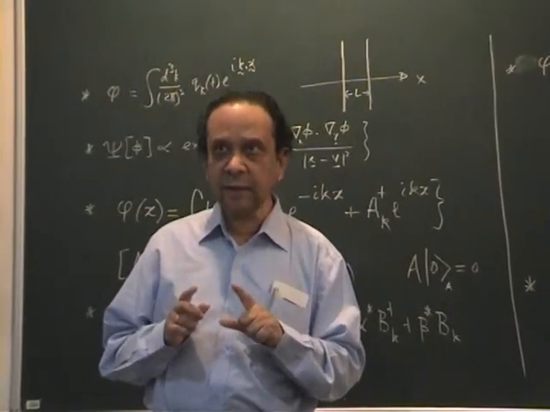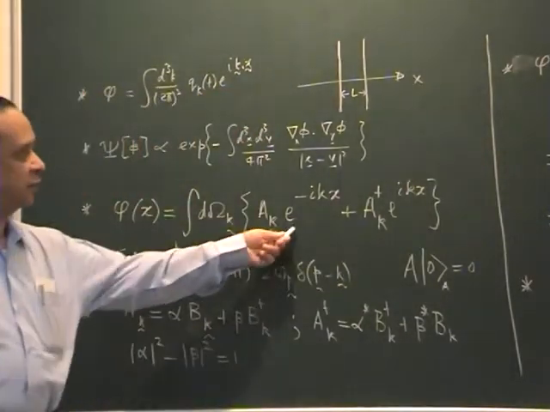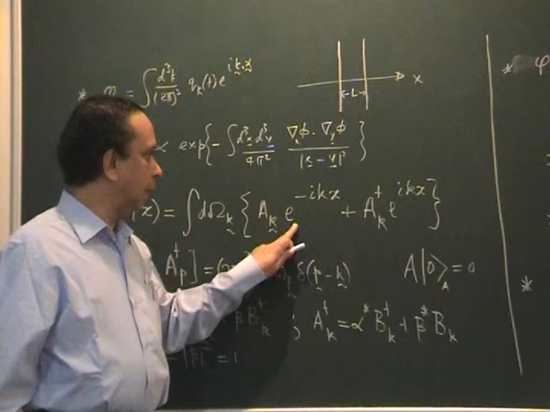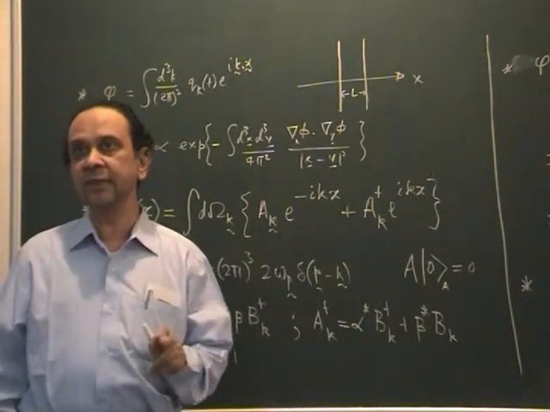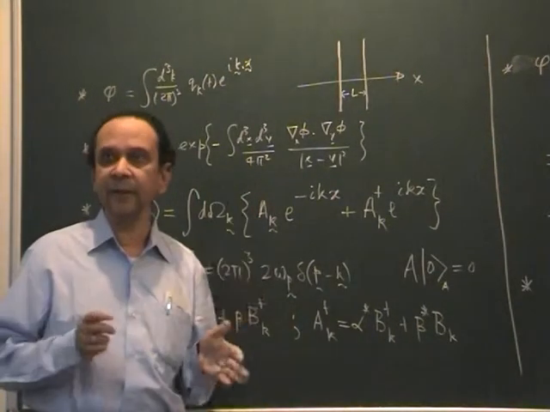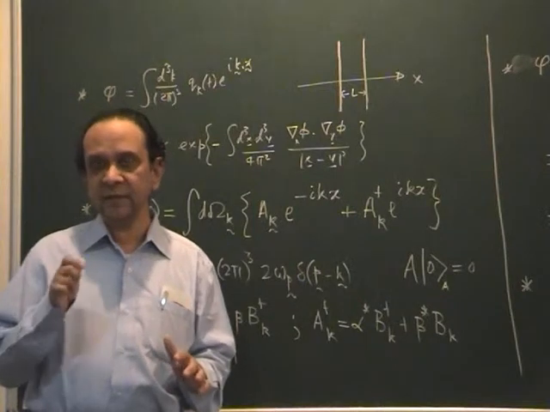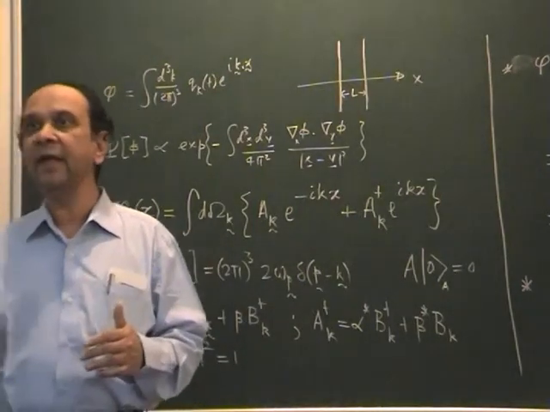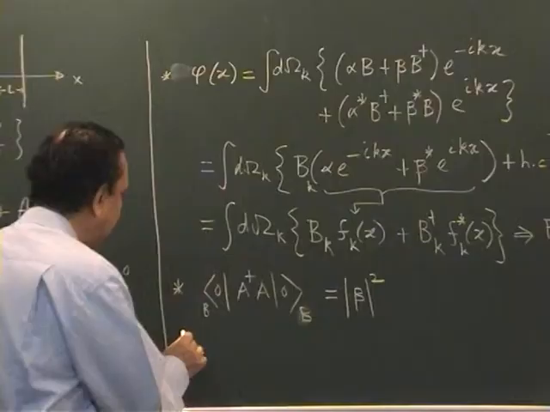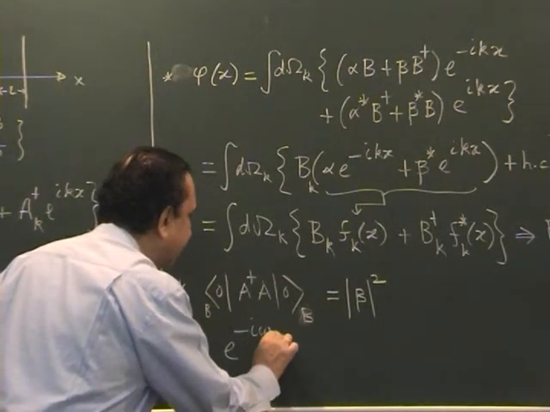So you need an extra criterion, which we have not at all mentioned so far, to decide how you choose these mode functions. Okay? And the criterion we use is that these mode functions should be positive frequency objects with respect to the Hamiltonian which you introduce. That is, roughly speaking, they should go as e to the minus i omega t. There are more formal ways of defining it, but this is good enough. So if they go as e to the minus i omega t, then i d by dt acting on it will give you omega, which is plus omega. So the criterion which we use is that the mode function should go as e to the minus i omega_k t.